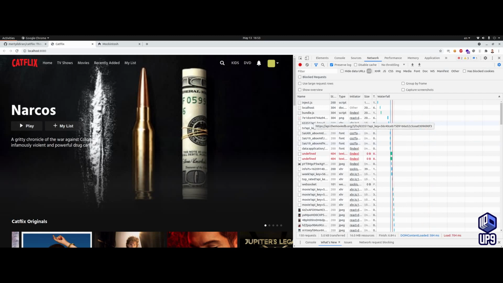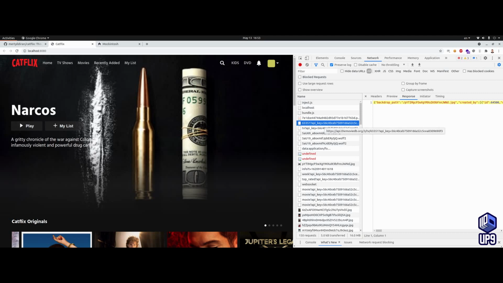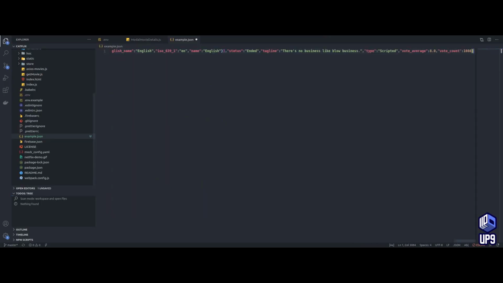we are using the API of the movie database org, so the endpoints are clear that we are using version 3 of the API and requesting into the TV endpoint with the ID of the TV series apparently, and it returns this JSON as the response.